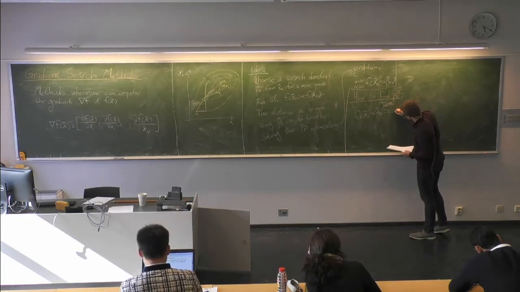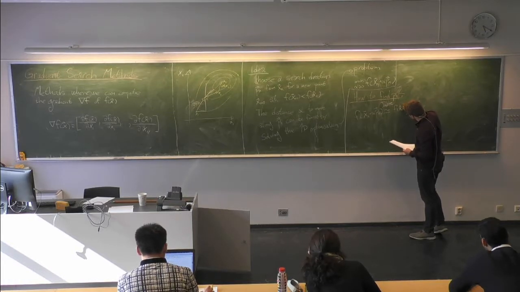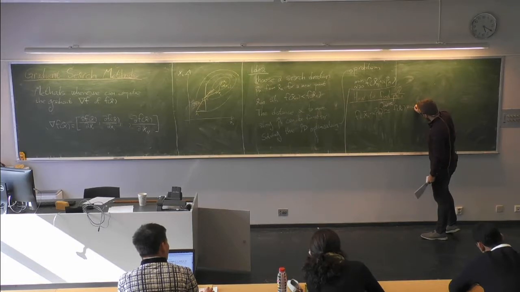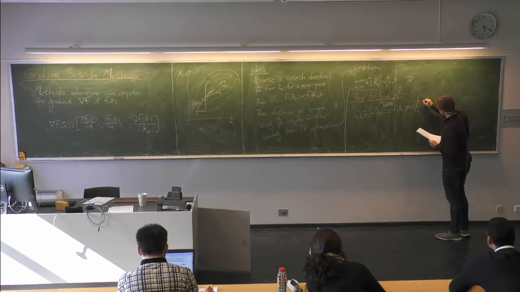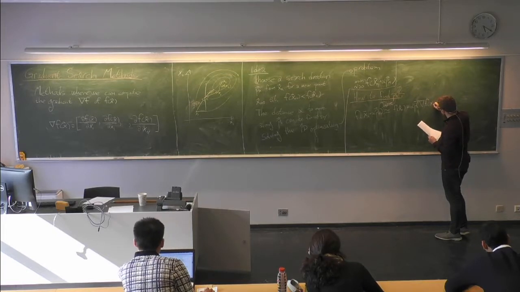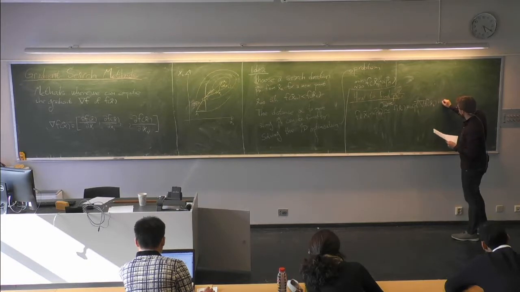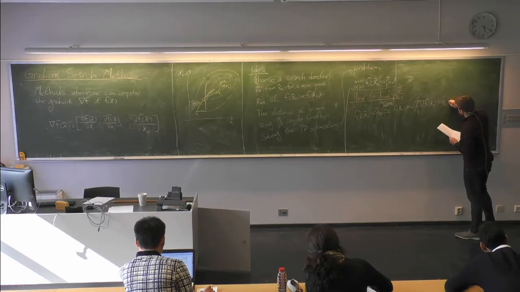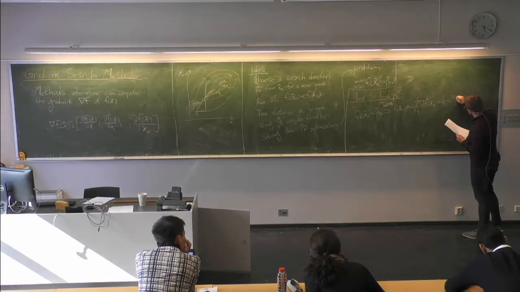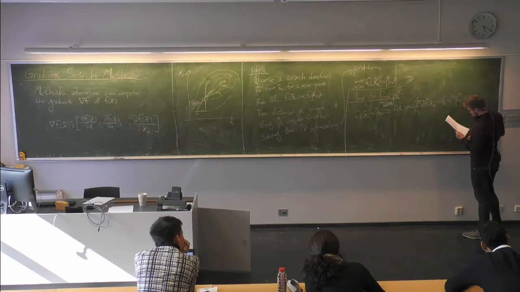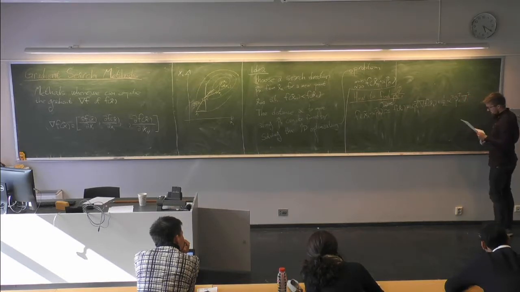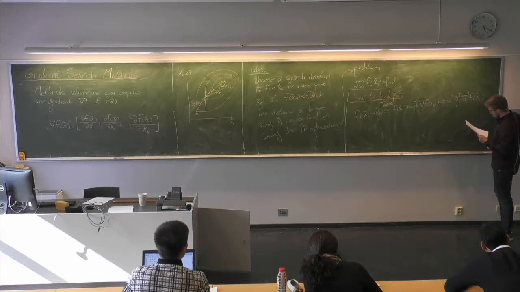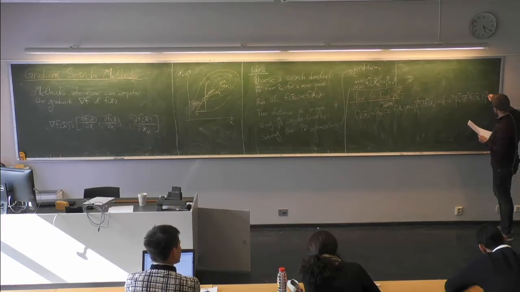Taylor expansion. So f of xk plus alpha pk is approximately f of xk plus alpha times the gradient of f at xk transposed times pk. And then we can also do more, which we will do later: plus alpha squared over 2 times pk transposed times the Hessian, or second derivative, of f at xk times pk as well.